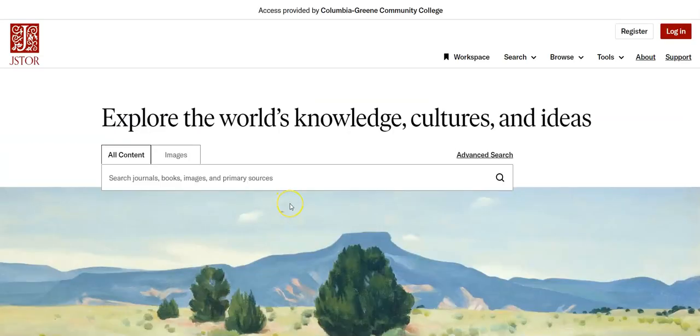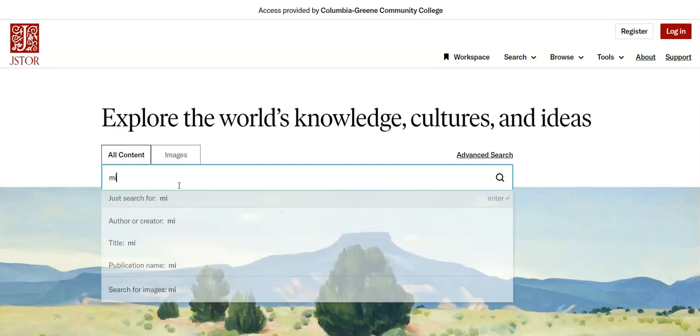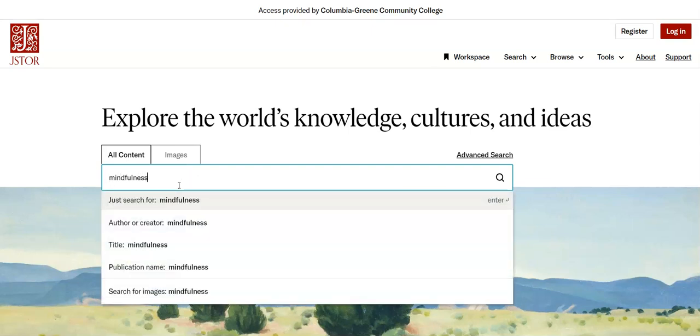It's not current content. It goes back to the 1600s, to about 5 years ago. It's archival in nature. You can find great primary sources in here if you need that. But it also has useful content, like I said, about 5 years ago, and then back to 1600s.